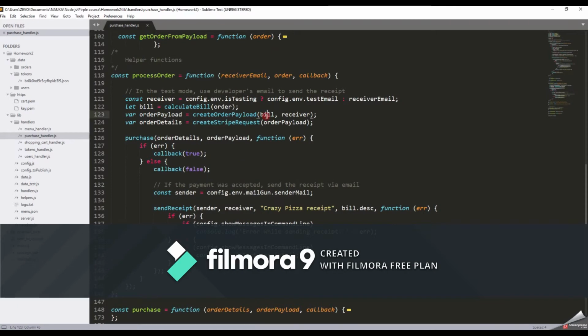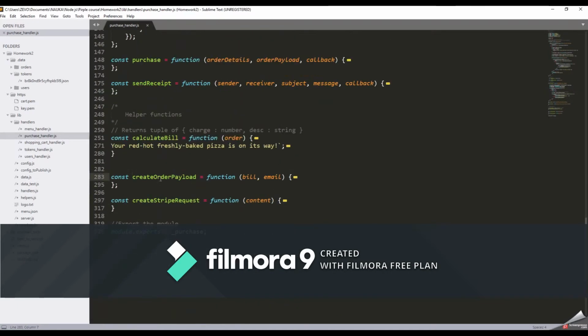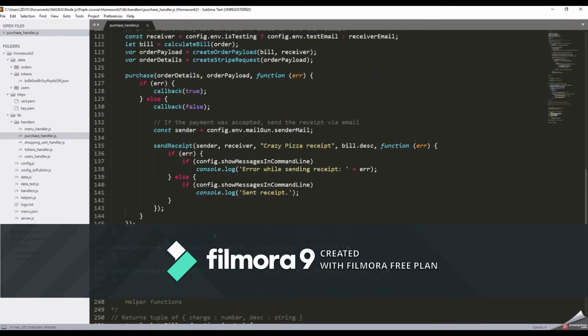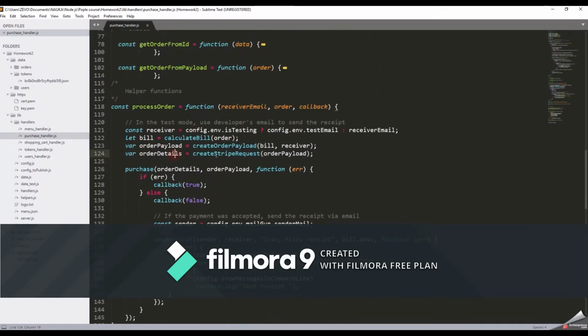Then I can create the order payload. This is the payload that I'm going to send to Stripe. Then I'm going to create a Stripe request with that payload.